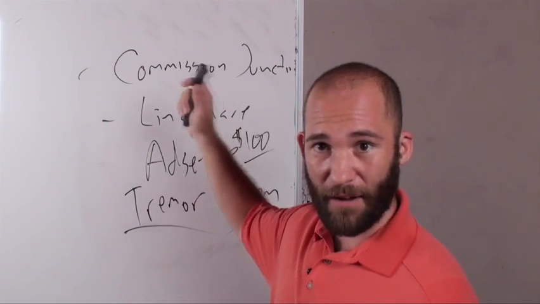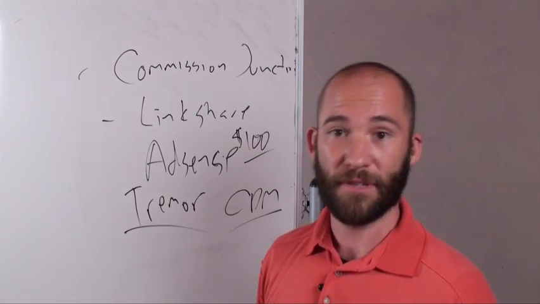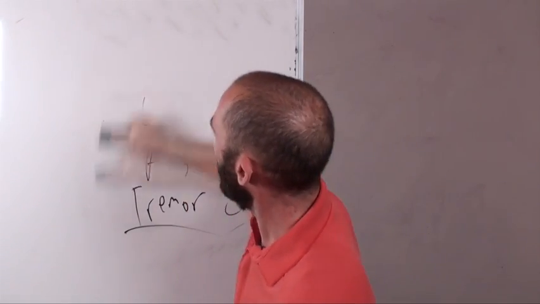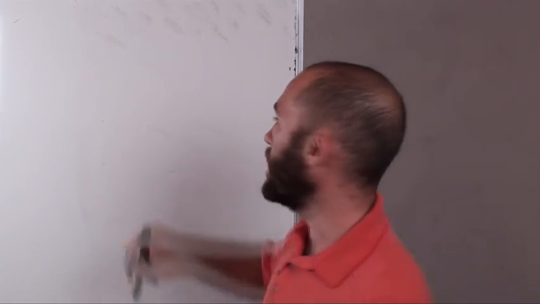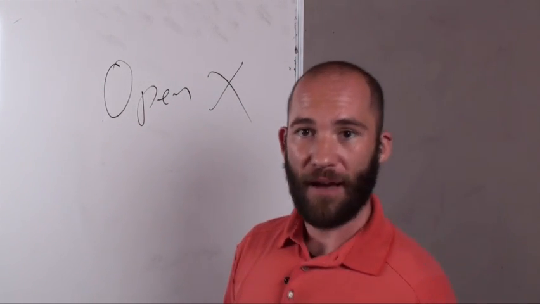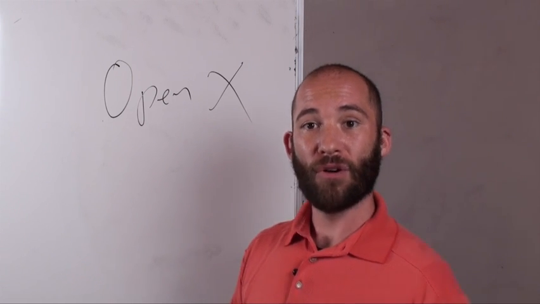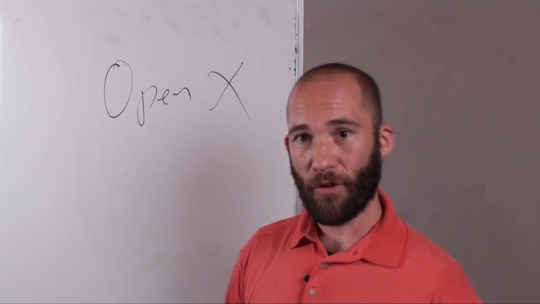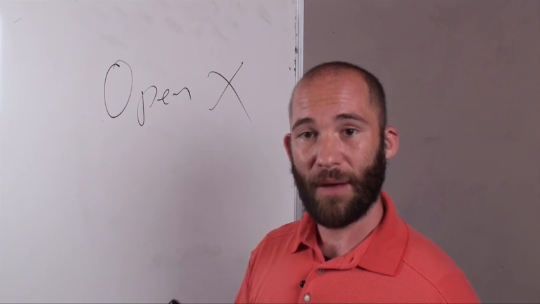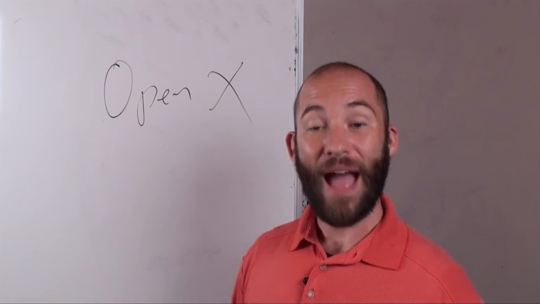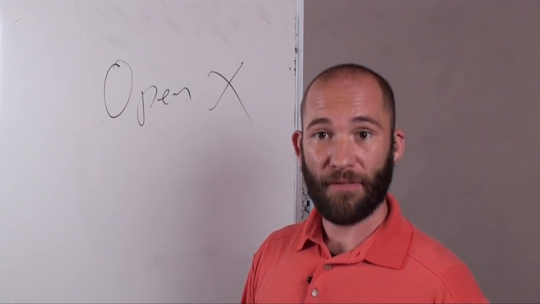Now finally, after we've talked about all this, so this is all using other people's services. If you decide to do sponsorship, or if you decide to come up with your own program, you should look at something called the OpenX Ad Platform. The OpenX advertising platform allows you to create your own advertising campaign for your own sponsors. So through this platform, you're able to put in banner ads onto your website, video ads, etc. This platform will then track the number of impressions, the number of click-throughs, etc.